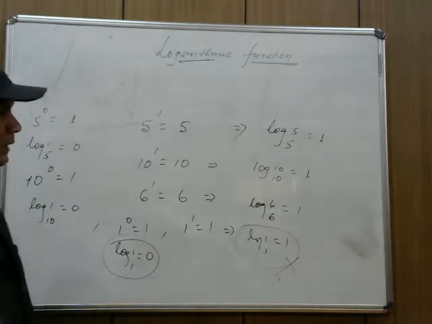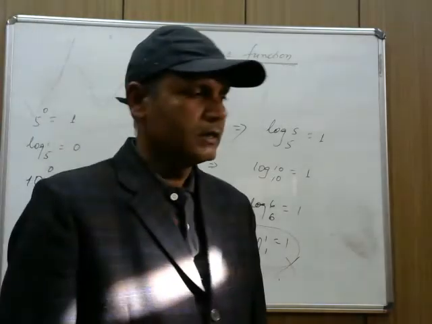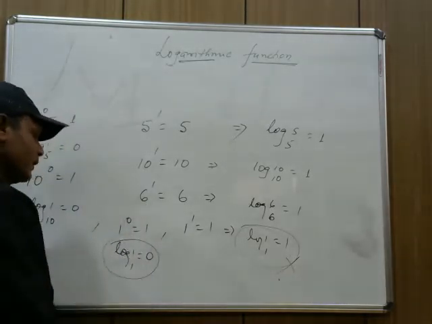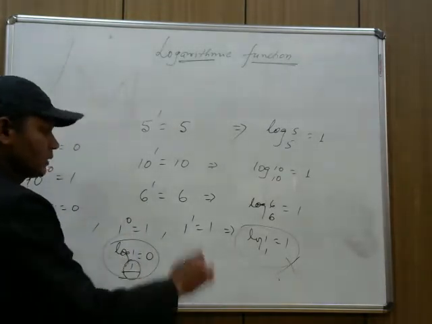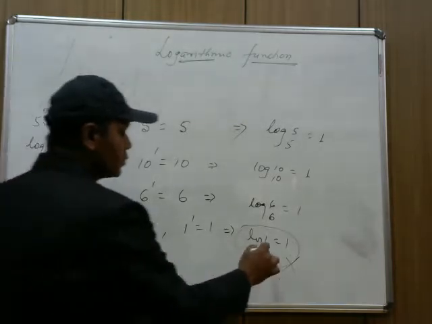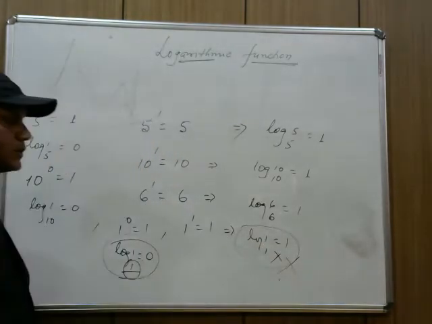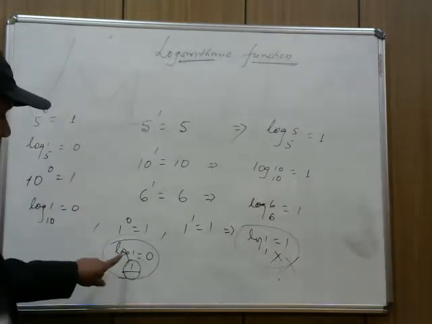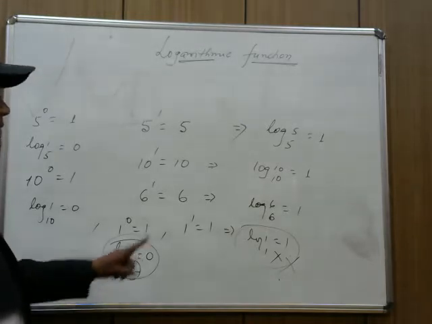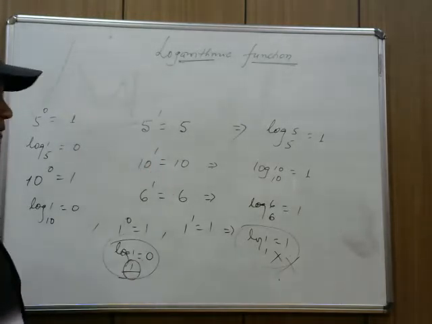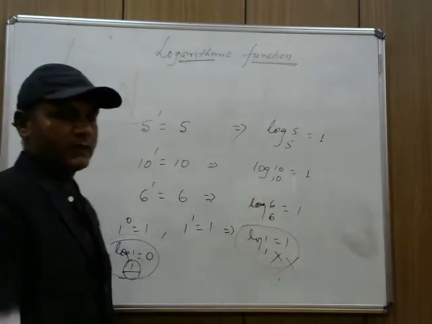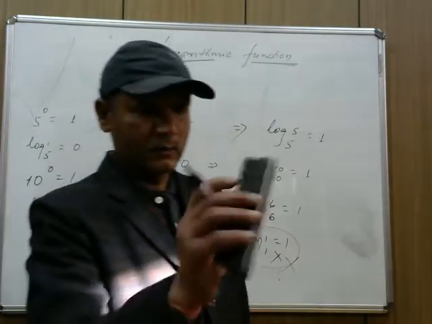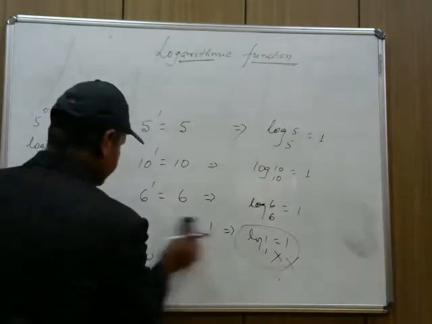That's why the condition which I have written, that the base of the log of any function is defined only when the base is not equal to 1. Because out of these two, any one should be correct. That means we define that it is only correct when the base is not 1. That's why the base of the logarithmic functions should not be equal to 1. Right? Got my point? Now let us see.